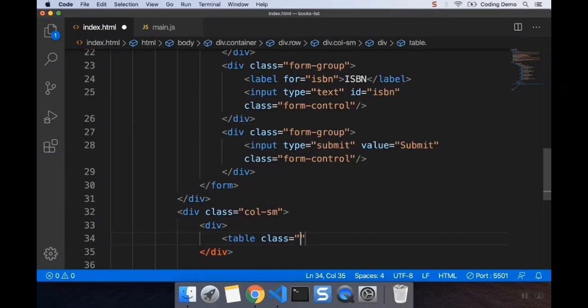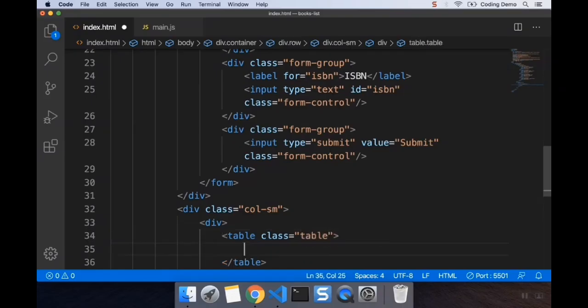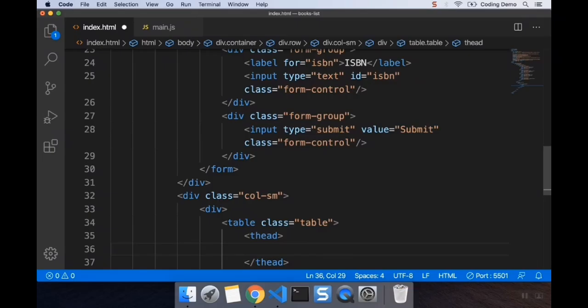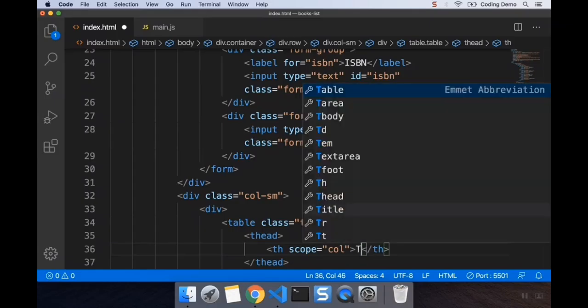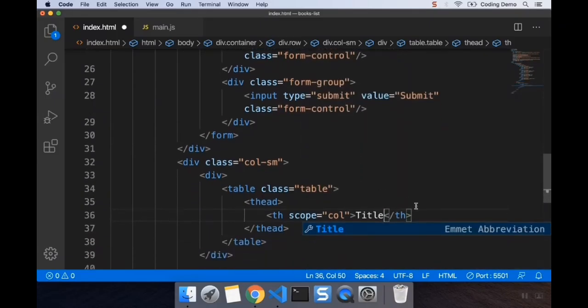The class I'm going to be using is for Bootstrap, and I'm going to be creating the header row. So I will say table head and scope of column, because I want them in a separate column. Again, this is a Bootstrap property. I'll say title, and I'll add one for each one of them: the title, author, and the ISBN.